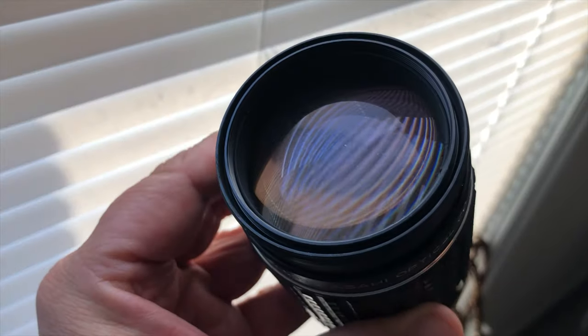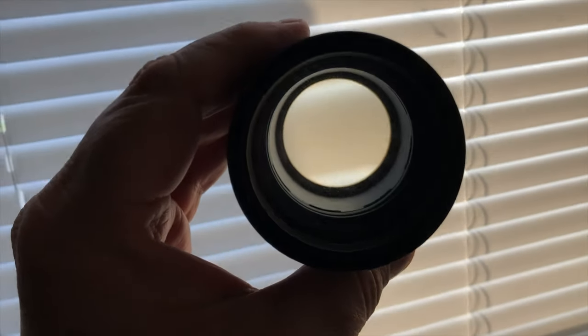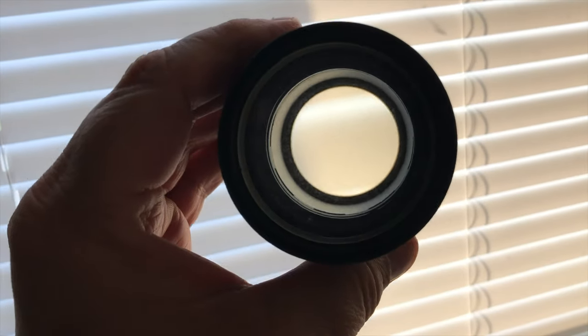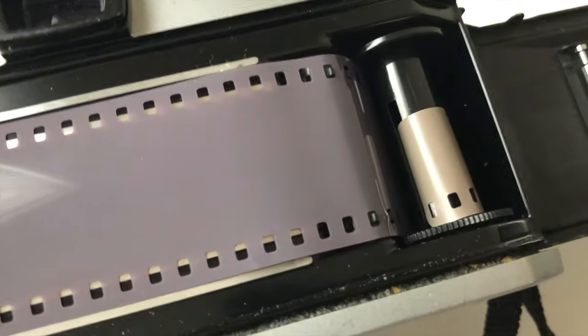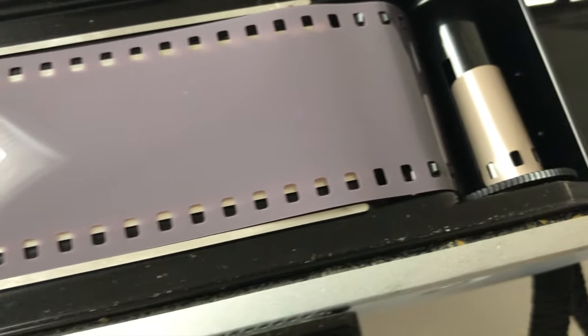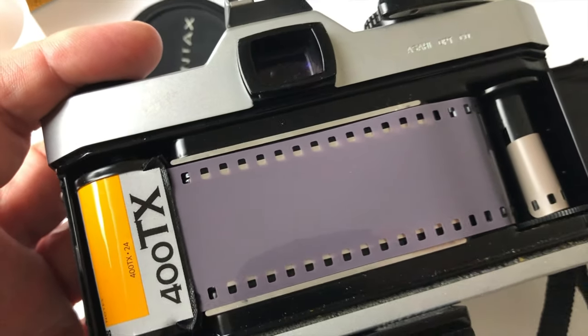It's been quite a while since I made a film video, and once in a while I enjoy taking out an old camera to shoot a roll of film because it brings you back to the basics. I always think if you want to find out how much you really suck as a photographer, you should just go shoot some film. The K1000 was manufactured from 1976 until 1997.